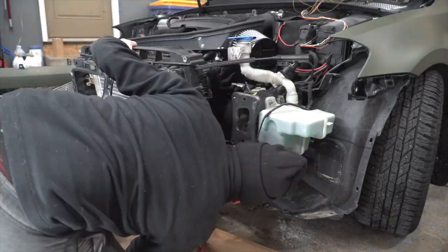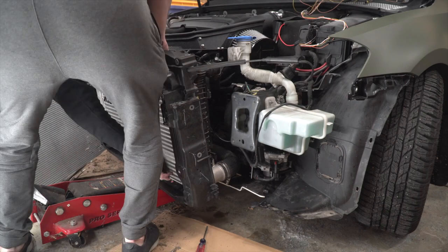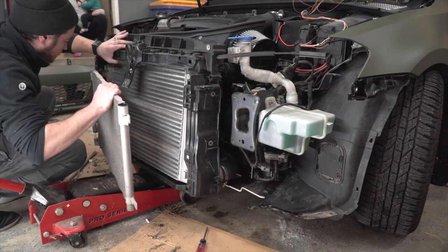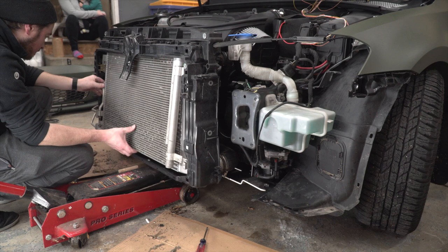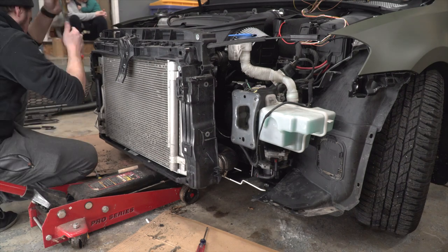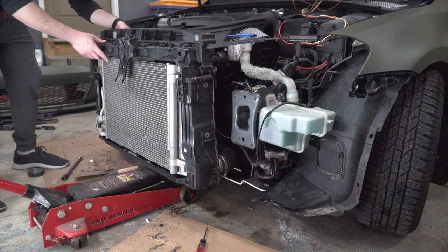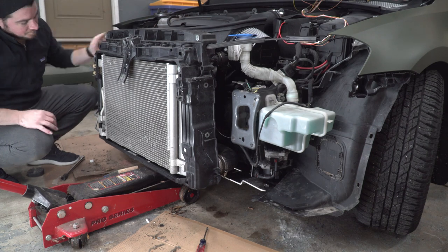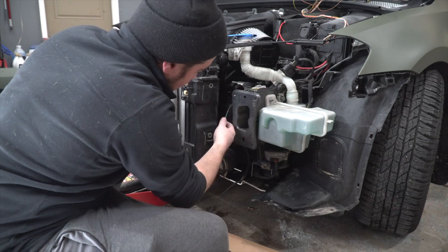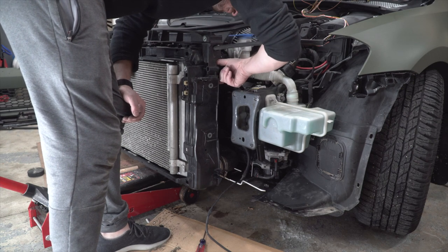Now I'm reinstalling the plastic radiator housing — sliding it over the unit and working from the bottom up. There are those positioning pins on the bottom of the Unitronic intercooler that I'm first getting into place. Then I'm fitting the condenser onto the Unitronic intercooler — just like on the stock intercooler, there are brackets the condenser slides right into. With just a little bit of force, the condenser slides right into place. With the condenser back in place, we can clip the radiator housing back onto those mounting clips. Here I'm reconnecting the crash sensor harness — don't forget to click the locking sliding tab in.